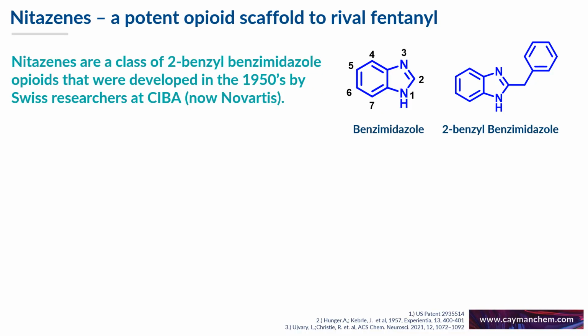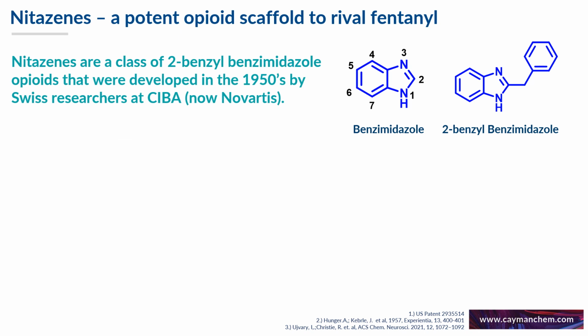The nitazenes are a common name for the class of 2-benzyl-benzimidazole opioids. They're called that because their core is this benzimidazole, with the one position being this nitrogen that can be substituted, and the two position located between both of the nitrogens that can be substituted with this benzyl substituent here.